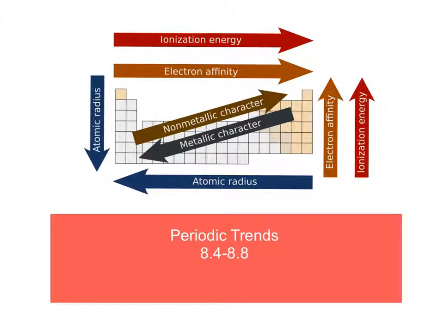Today I'm just going to review some periodic trends. Some of this we've covered in previous classes, and some of it's going to be a little bit new. But I just want to go over the logic behind the periodic trends, and then a brief review of what they are, and some exceptions to the trends that we'll see in this class that we haven't talked about before. So this corresponds with sections 8.4 through 8.8 in your notes, and you can also find it in your textbook.